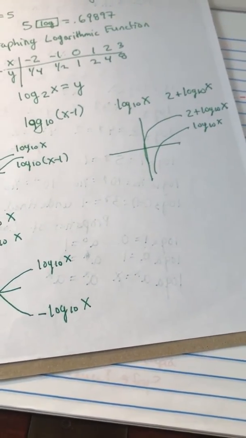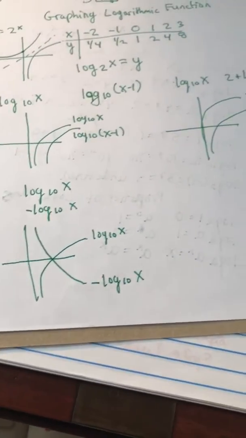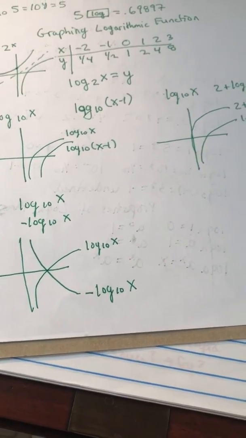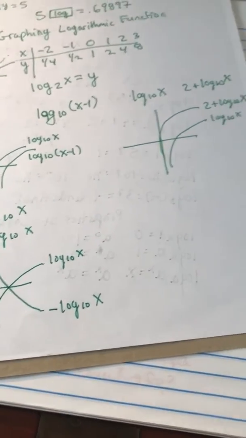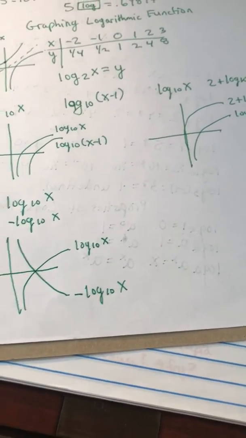All right, then we get into the natural logarithmic function, ln, and e is 2.72, again approximately. So I'm going to save that and change of base for the next snippet.